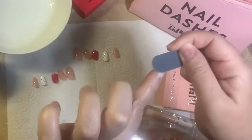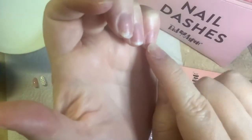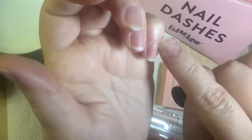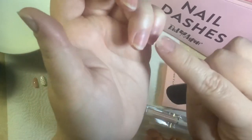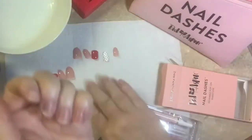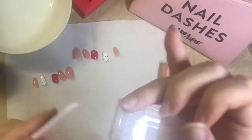You know what I was thinking before I do this? I'm gonna show you where my damaged nail is. If you can see this from where the salon nail was, right here, and it's still growing out. But if you can see, there's no new damage on this part of the nail where I've been adhering the nail dashes. So my nails are getting healthier, and I'm not having to damage that nail to get the salon nails, but I get beautiful salon quality nails. I'm very excited about that. Okay.